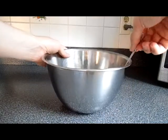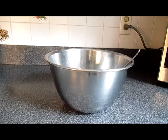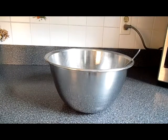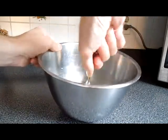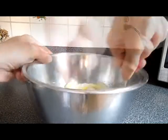which are the vanilla and the eggs. So I don't usually measure vanilla. I know the recipe calls for a teaspoon, but it's just a little extra flavor, so teaspoon, there we go. And the next step is our eggs. 2 eggs, crack them one at a time, mix them in, and then move on to the next egg, crack it in, mix it in, and you're good to go.